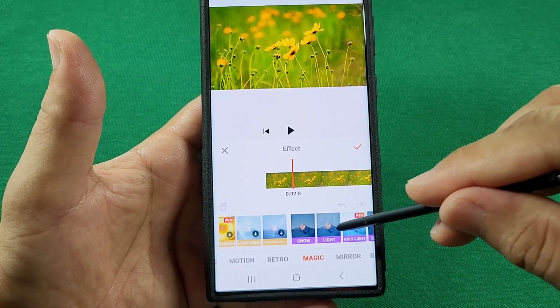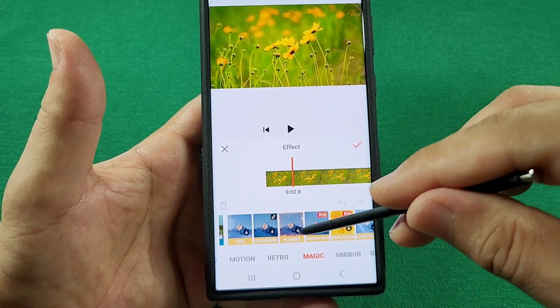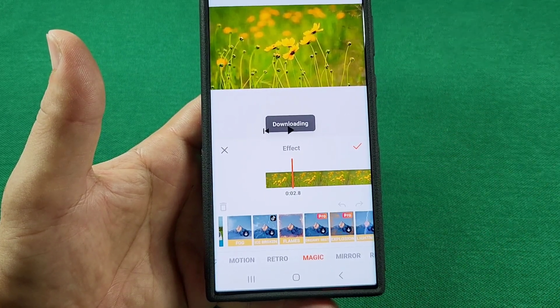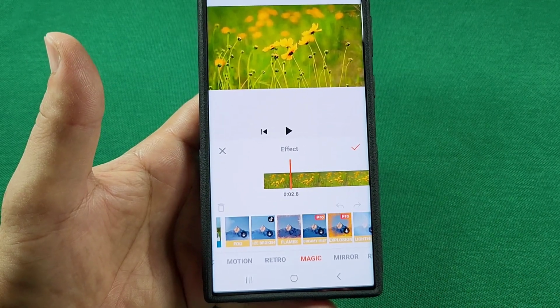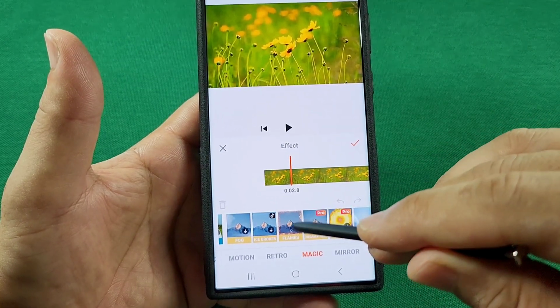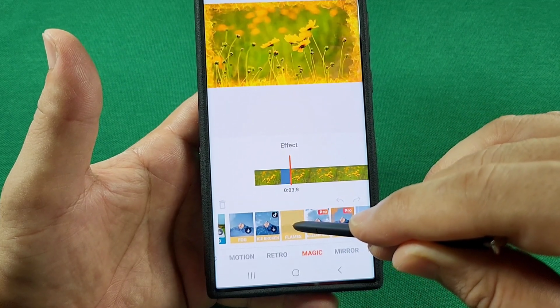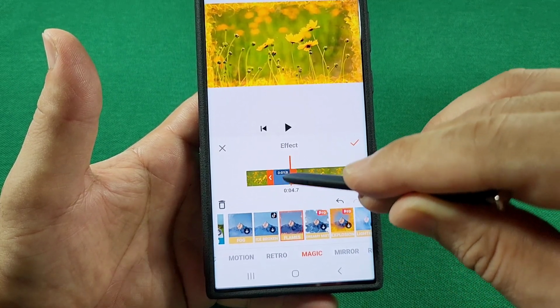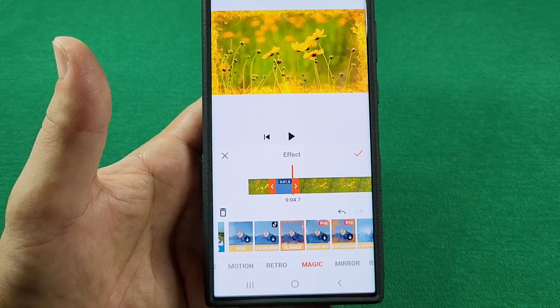So let's just say I want to add maybe the flames one, okay? So when I add this effect here, you'll just have to wait for that to load up. And every time you add an effect and it's loaded up and ready to use, you will have to first long press it to let it play onto your video. And you'll notice this little section has been created. You don't have to hold it down until you reach the part you want it to appear on.